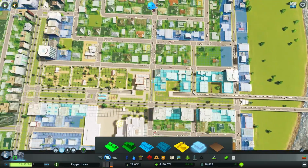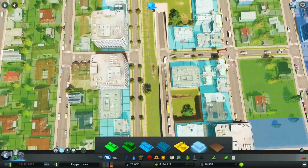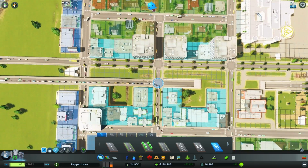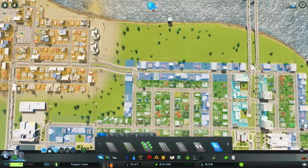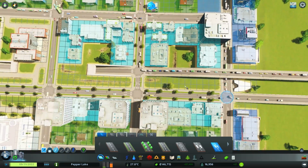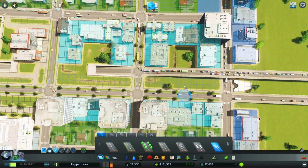Now, looking at this, I really want to figure out the best way to get traffic to move here. Because it seems like... hold on a minute. What if I put a little bit of road going that way? Little bit of one-way road going to the left there. Is that going to do anything? Is anyone going to go to the left? I don't think they will. I feel like a lot of the traffic coming in here wants to get to the industrial zone. Yeah, not really any of it's going onto this little bit of road here. I haven't seen anyone go. Oh, there we go. There's a couple of them. But the majority of them seem to be in the wrong lane. Oh, well, there's a few of them. The majority of them seem to be in the wrong lane, though.